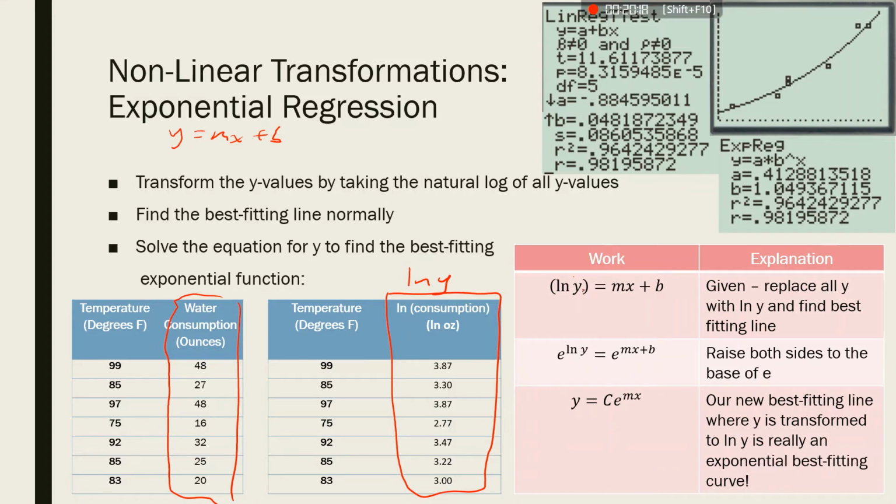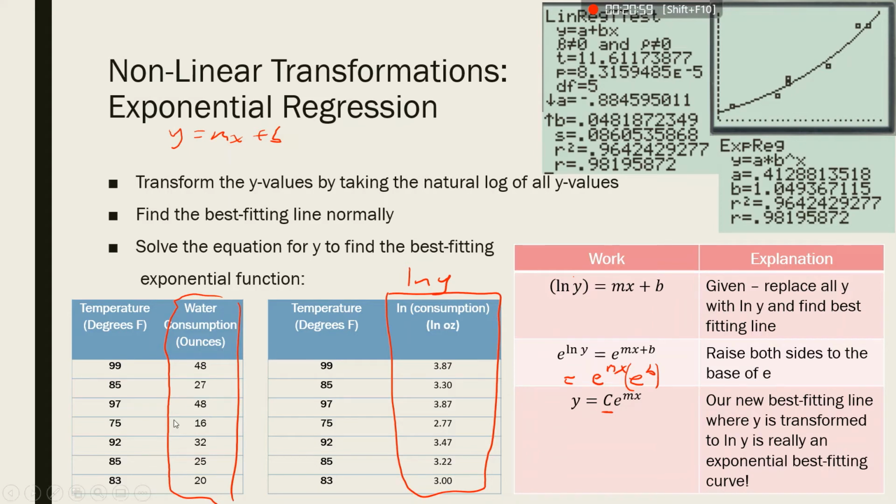Now if I go back to solve for my original y value, I can raise both sides to a base of e, and then use properties of exponents to break this apart. So this would be, to the next line, equals e to the mx times e to the b power. If I'm adding in my exponent, then I'm multiplying with the same base. That e to the b is a constant, so I'm going to call that c because it's not really b anymore. It's e to the b power, but it's still a constant that I can throw on the outside. So now I have an exponential function instead of a linear function, but we can do our linear regression t-test like we would normally if we use our values for the natural log of y.